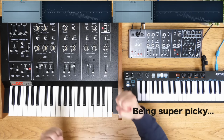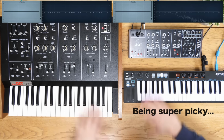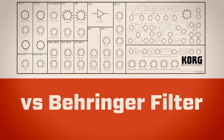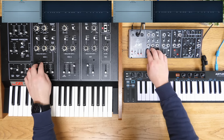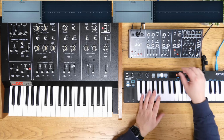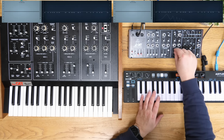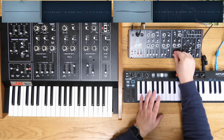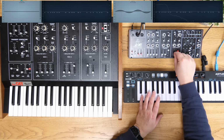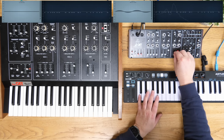So it's brighter, jumps out of here, got more punch. Just not quite the same. But other than that, I'd say they were pretty bang on, to be honest. So I'm not going to show you it being the same. Or maybe shall I just show you the filter as well, just to show you they are similar. So watch your ears. I'm going to whack up this cue. And that just goes super low. So it does all the same stuff that the original does.